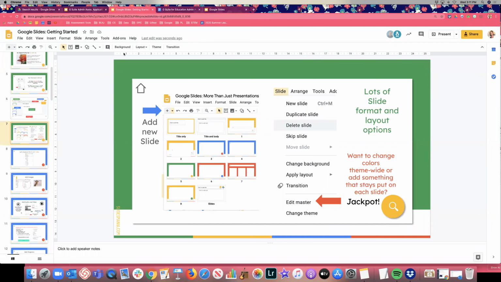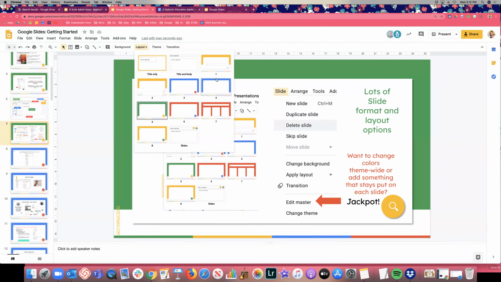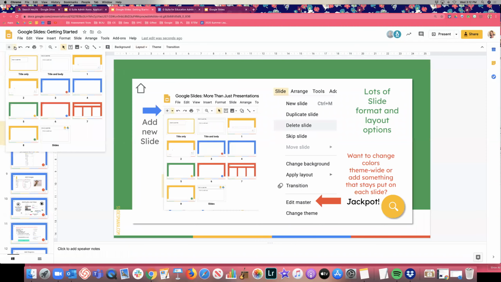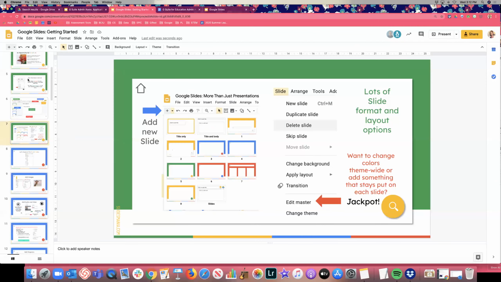But in this particular theme, this was one that I chose from an outside website. And if I click on layout here, these are all the available layouts that came with that theme. I, of course, can design one from scratch if I want to. And then here again are all the layouts. So to add a new slide, you can either click this plus sign, use the shortcut Control M, or go into the slide menu. Remember that we said before, there's lots of ways to do the same thing in Google. You can either try keyboard shortcuts, use the menus, or use the toolbar buttons.